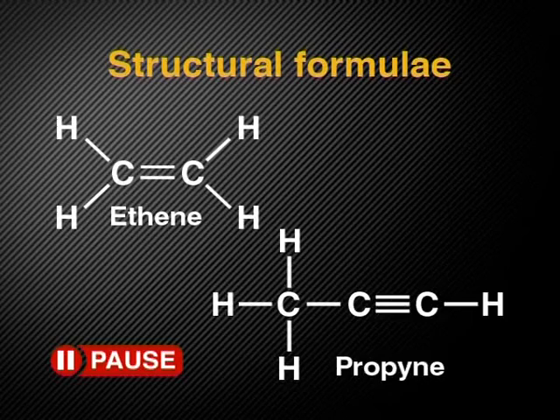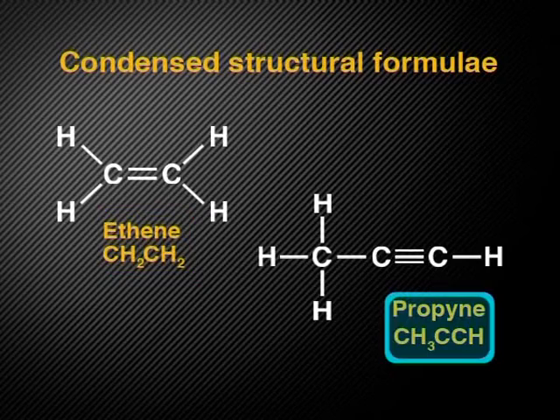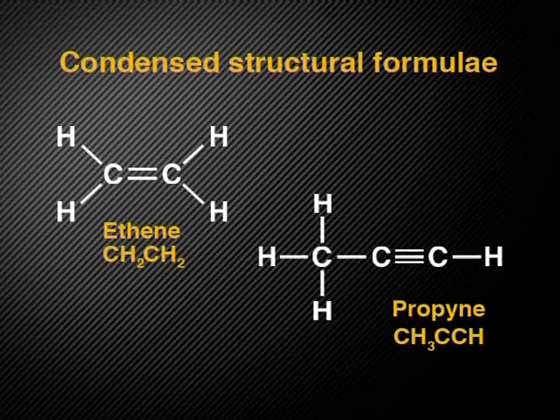See if you can write the condensed structural formula for these two molecules: ethene and propyne. The condensed molecular formula for ethene is CH2CH2, and for propyne it is CH3CCH. Notice that we will always know there are double or triple bonds because of the smaller number of hydrogen atoms on each carbon. We can now see how to draw organic molecules and how they can be rearranged to make different molecules, remembering to keep four bonds to each carbon each time.